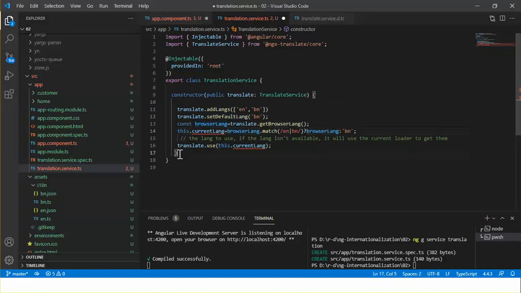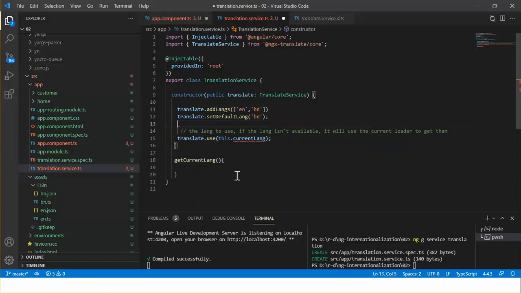So here I will create a getter. I'm going to add a method whose name is currentLang. This method will return the current language of this application. Let's copy this code and paste it here.